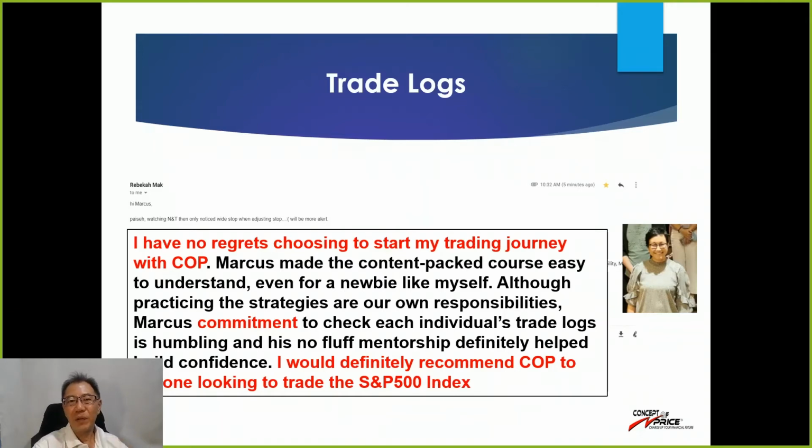Now, this is important to me because remember the third component in our mentorship program, which is called coaching. Some members do call us up for a coaching session to meet face to face, to clarify some doubts. Before I meet someone for a coaching session, I'll go through all their trade logs, just to get a feel of what they are doing, the kind of trades they take, what are the common mistakes they make, what are the good things they do, so that when we meet up, the coaching session is more productive.